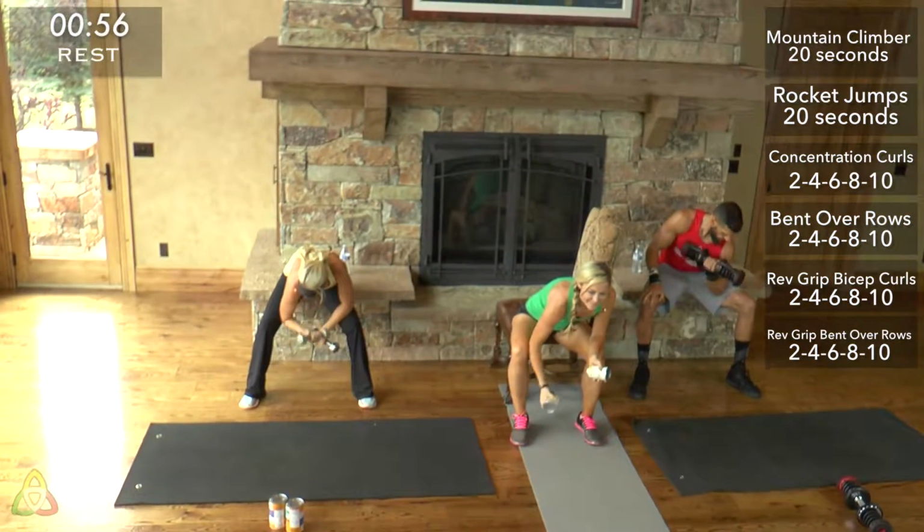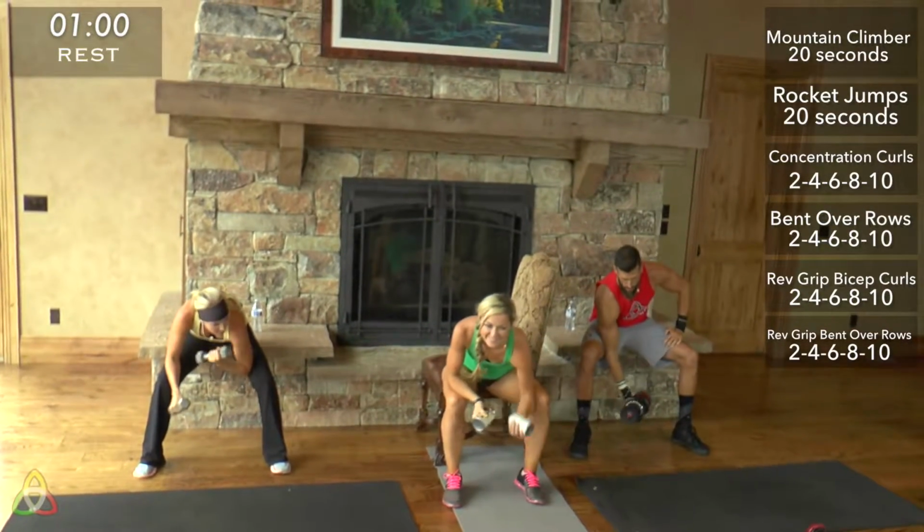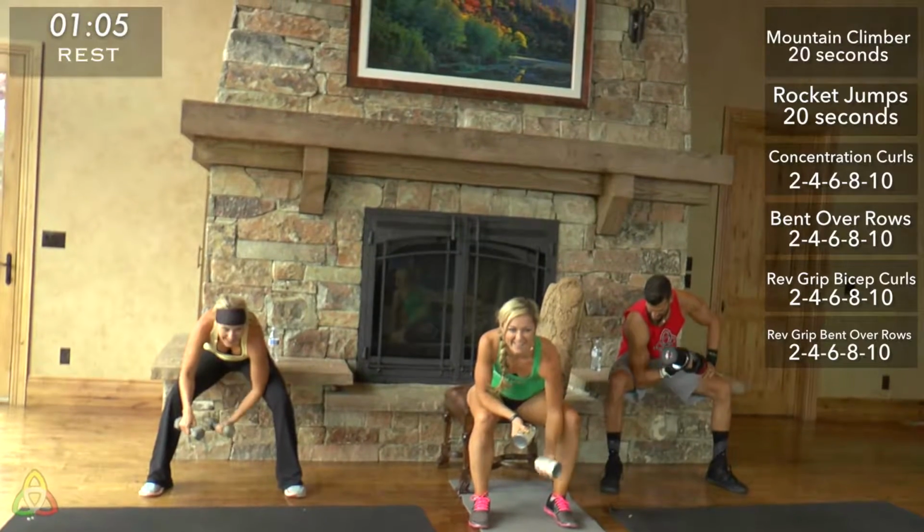Whenever I do this exercise, I always feel like, you know, like those big tough guys in the gym that are curling lots of weight. That's what it reminds me of. Yeah, like Drew. Just kidding.